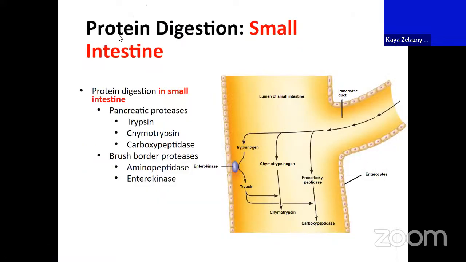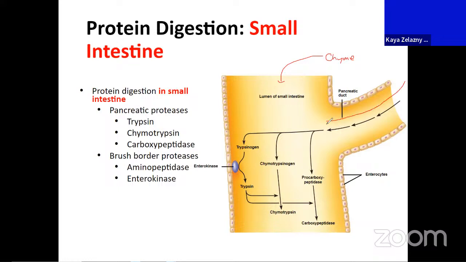So that's what we were looking at partially when we were here in our protein digestion in the small intestine, right? So we know chyme is coming out of the stomach through the pyloric sphincter into the duodenum. So we've got chyme, that smoothie of hydrochloric acid and partially digested food, okay? We've broken down the protein a little bit with pepsin, right? So we activated pepsinogen, started to break it into chunks with pepsin. Now that we're in the small intestine, we're adding a bunch of proteases coming from the pancreas, right?